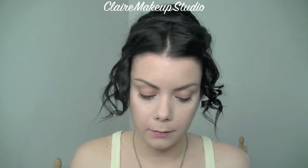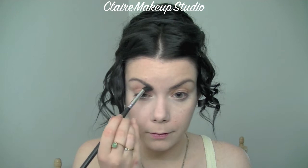For contouring, I'm going to be using a matte light taupe eyeshadow. This is Omega by M.A.C, and I'm going to be applying it with a fluffy brush on the sides of my forehead, the hollows of my cheeks, around my mouth, and of course my nose, which is a very important part for that look. For my cheeks, I'm going to be using a slightly shimmery, peachy blush. This one is Angel by NYX, and I'm going to be applying it with a blush brush.